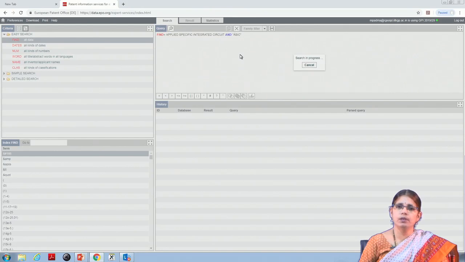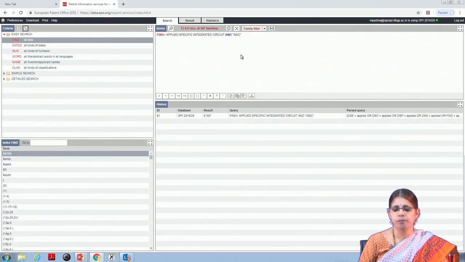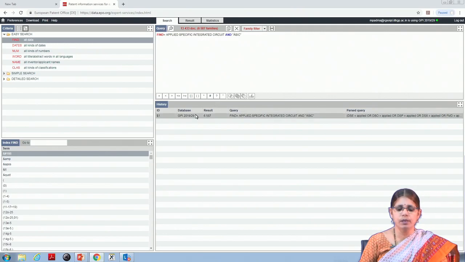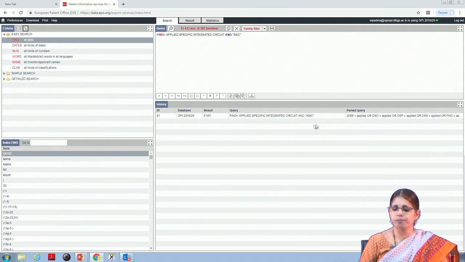The search is being done with the background database, which is the DocDB and the INPADOC information. As you can see on the screen, there are 13,433 documents now listed in many different families, and as soon as the search is done, it immediately gets listed in the history.